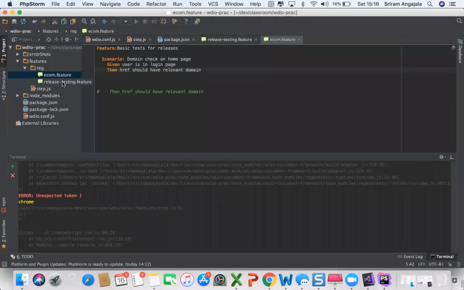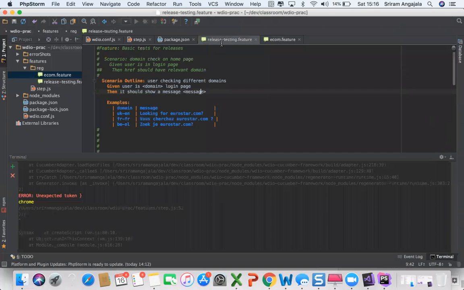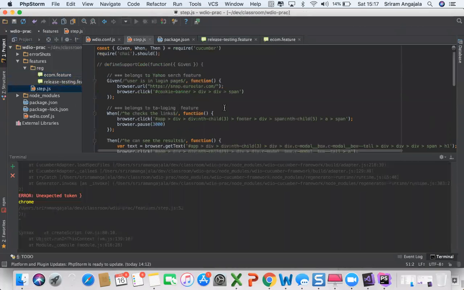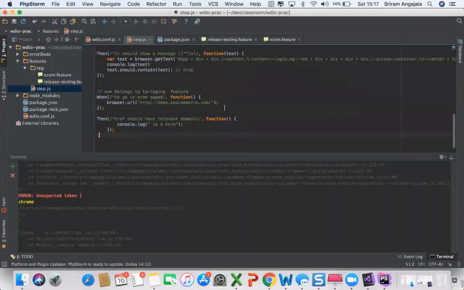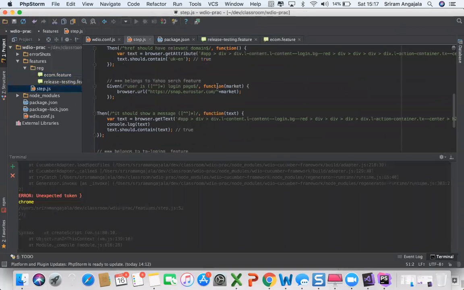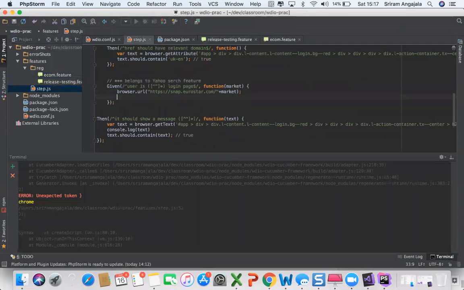What is the scenario? User is in login page. No, this one, user is in login page. Here shall we go and implement it?